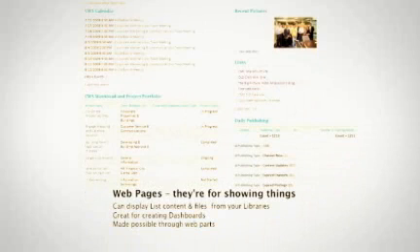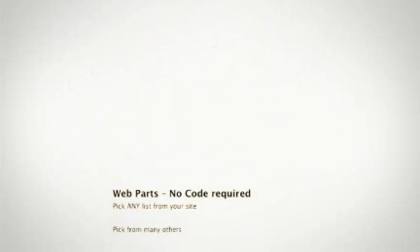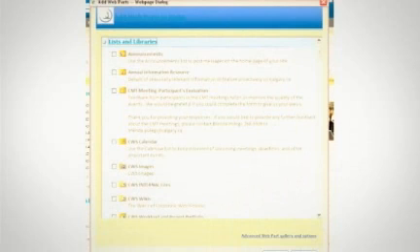But I talked about web pages briefly. Anything that's a list can be represented on a page. And when you want to add something to the page, you just click Add. This makes things a lot easier. And this would be an example of one of those lists where if you want to add something, you just put a check mark box next to it and off you go.